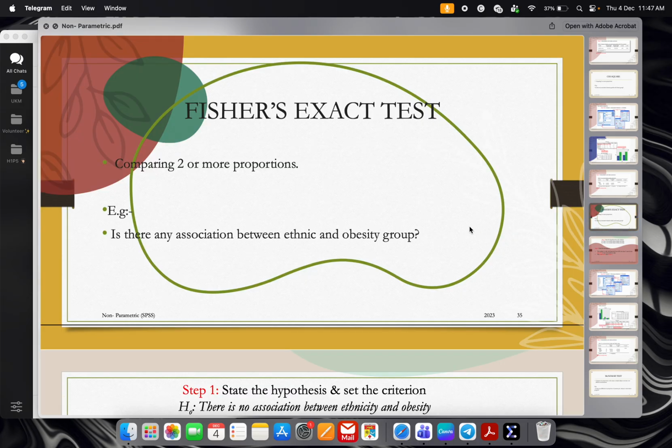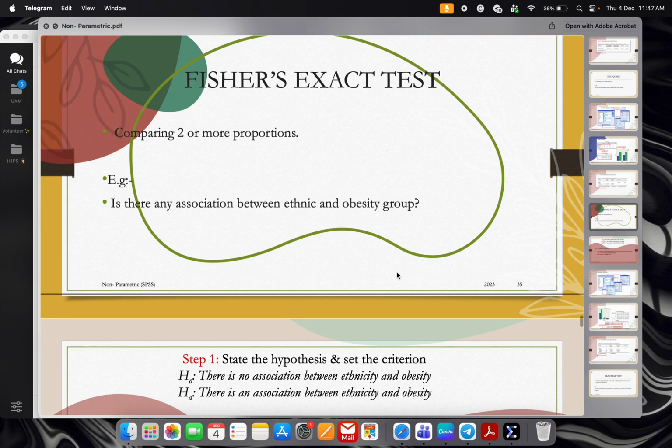Example, is there any association between ethnic and obesity group? Okay, yang tadi apa? Chi-square? Gender and obesity group. So this one is between ethnic and obesity group.